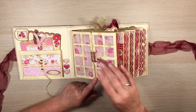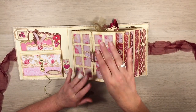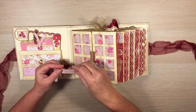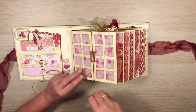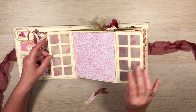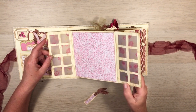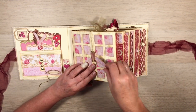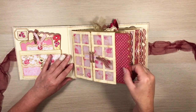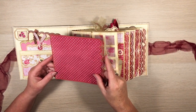Okay, and so then I love starting off my albums with doors. I just love them. So this one here, I have just used a little tag to hold them closed, and I put vellum in these ones so they open up like this, and then there's a nice big spot there for your photos. So you could put one big one in there or lots of little ones, do whatever you like. And then every page is a pocket page, so it comes with this insert here.